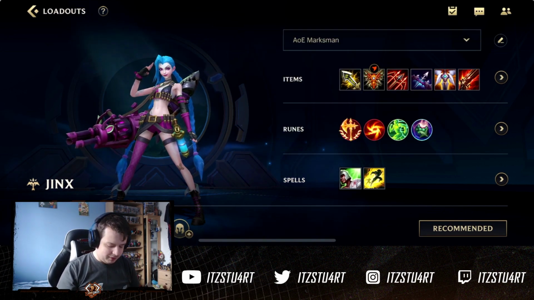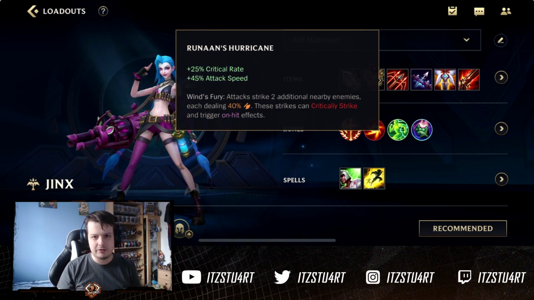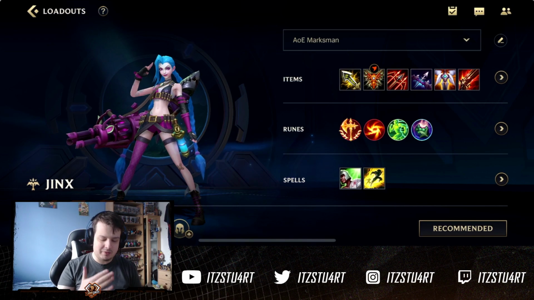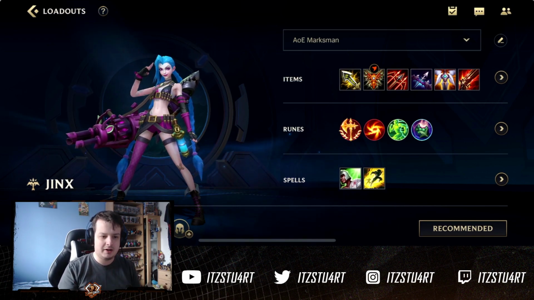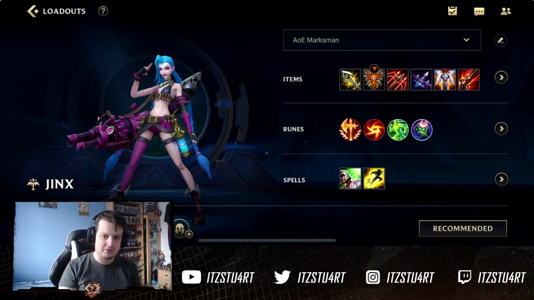As I said, Infinity Edge and Runes Hurricane is definitely core for Jinx, but after that you can flex it around. Let me know what you try and let me know what you think is best for the last 3 items. As I said in the video, I went for Guardian Angel, Mortal Reminder, Rapid Fire Cannon, but you can go for Mortal Reminder, Guardian Angel, and then Rapid Fire Cannon. But let me know what you guys do, and let me know what you think in the comments down below.